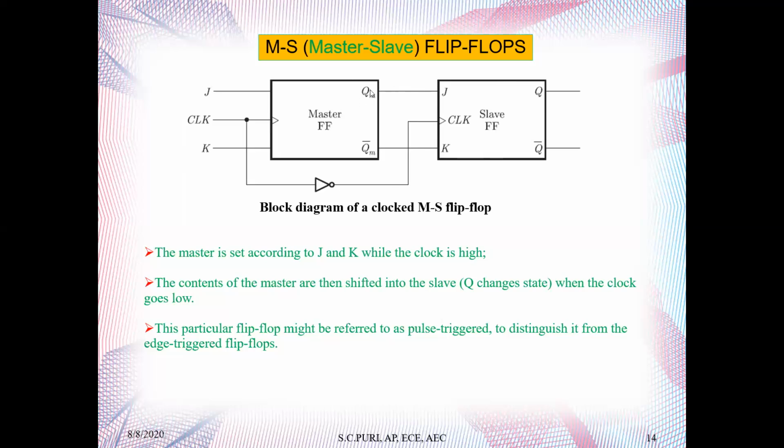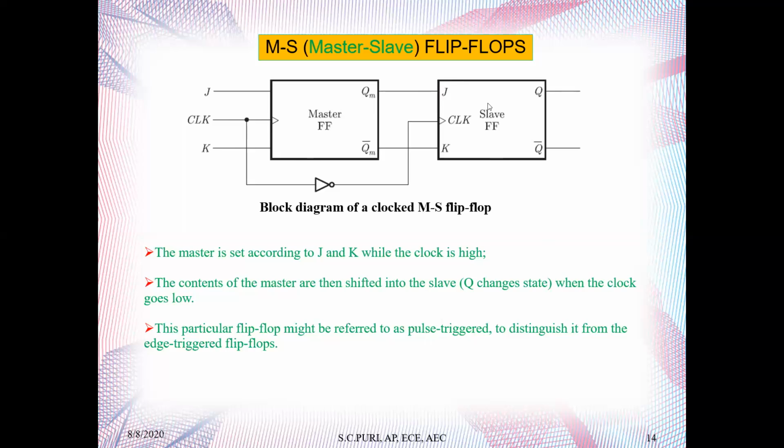Now whatever will be there, it will be 1 over here. So at the negative edge of the clock, it will find 1 here and 0 here, so there will be 1 over here only. It is just carrying this output to this output. Therefore it is referred to as pulse triggered. Why? Because now you can see it's behaving as if at the positive pulse this is activated and at the negative pulse this is activated.